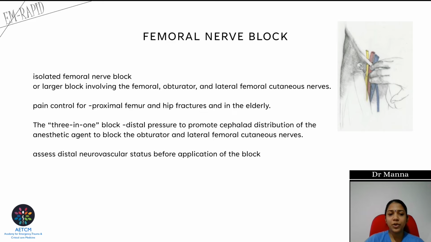We will have to make sure that we assess the patient's distal neurovascular status before giving the block. So in a patient with a fracture, any type of fracture, we should assess the neurovascular status before giving blocks or analgesics to the patient. Otherwise, after that, we will not be able to assess that correctly.